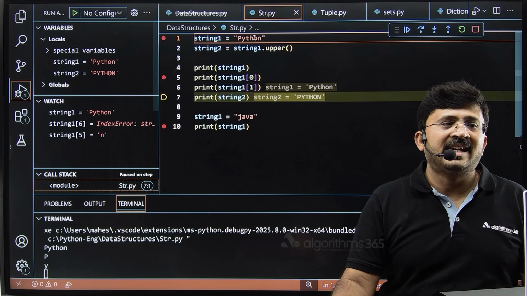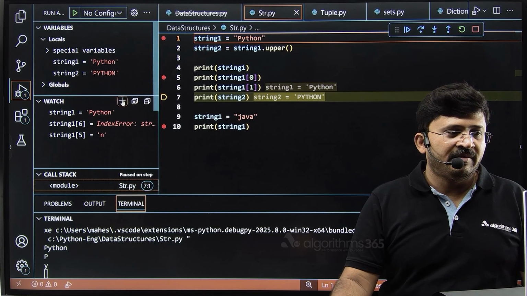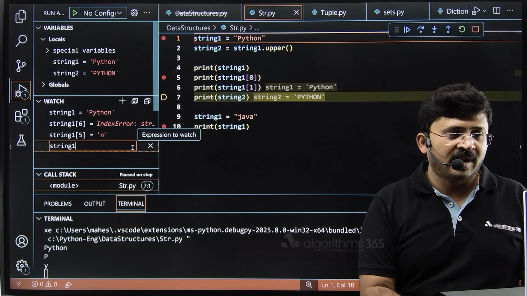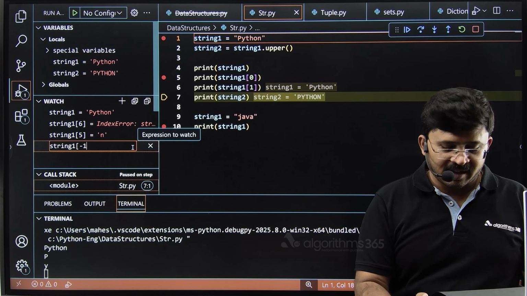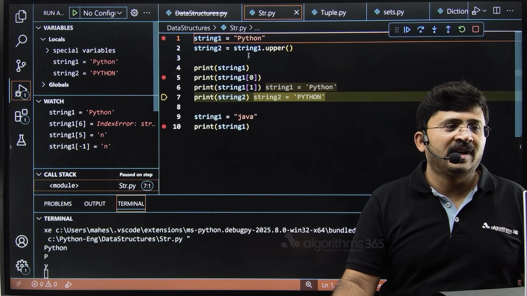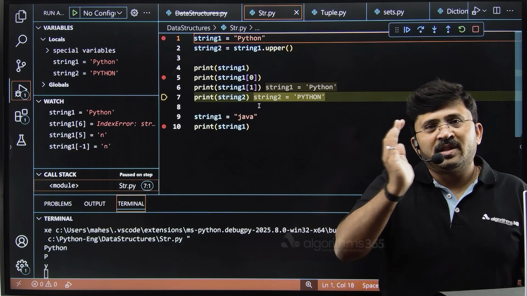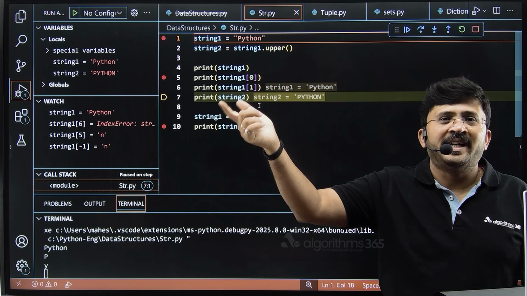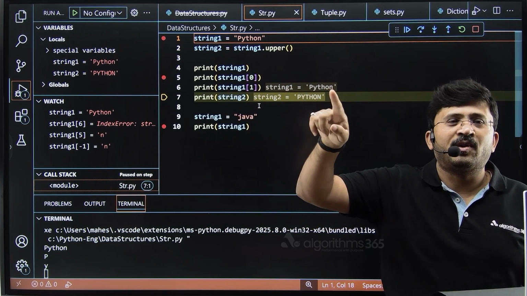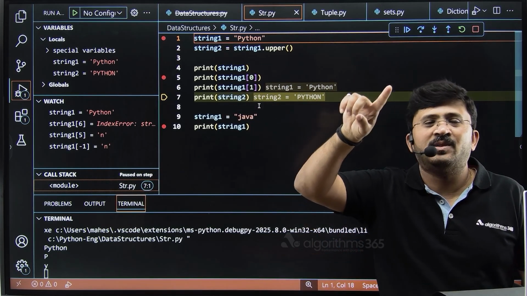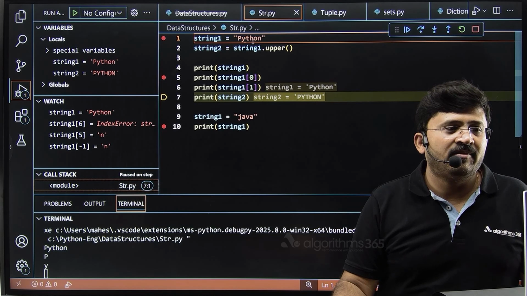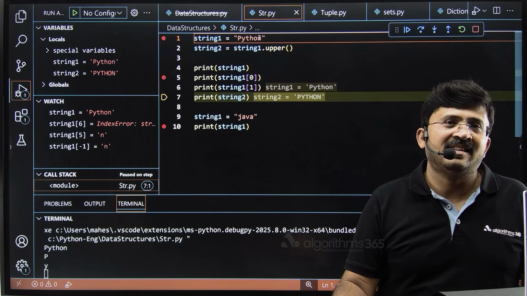It showed the last character, which is n. What if I do string 1 of minus 1? It showed n again. So the positive value cannot go out of index, but negative values can, and it will circle back to the end. So if I want to go to the last character and I don't know the length, I have to say -1.